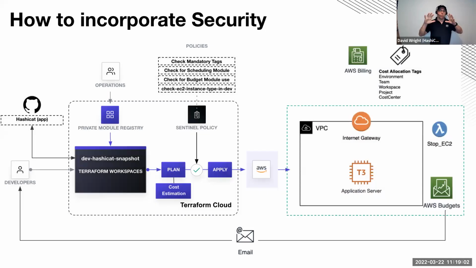Now, all of these elements go towards helping accelerate, but as you get faster, one of the things you obviously have to think about is how you can do it at speed, but make sure that you're still meeting your security requirements. Because there's no point being really fast and deploying lots of things, only to then have to spend loads of time going back to secure them. And so to do that, Terraform Cloud obviously has this really powerful feature called Sentinel. And Sentinel is our ability to write policy as code. So tie in again that as code approach. So we can define our infrastructure as code.